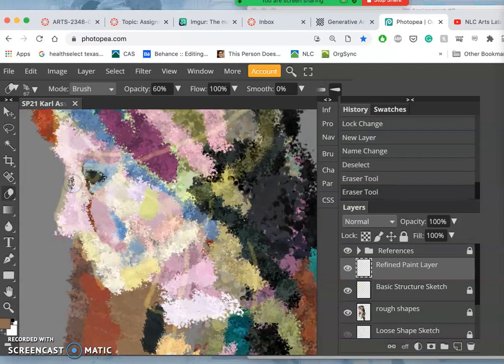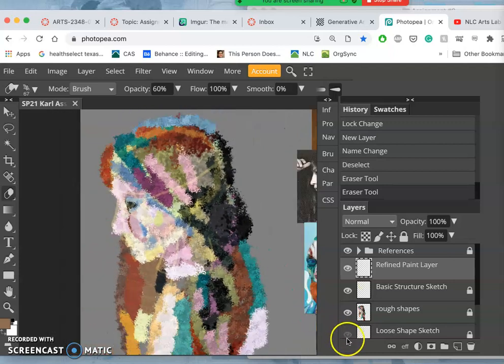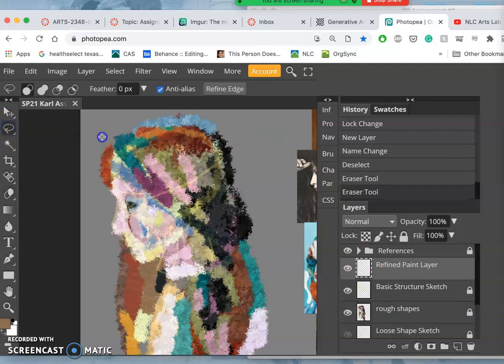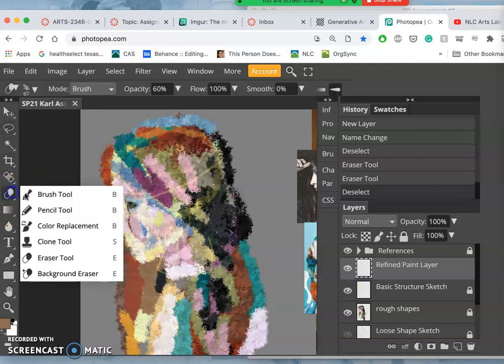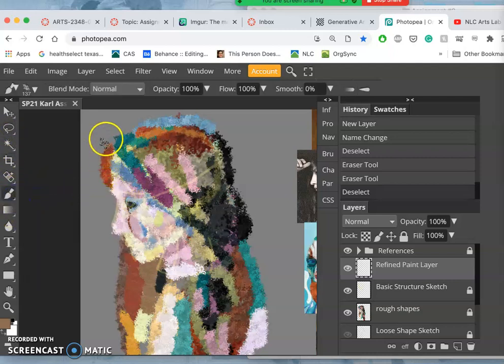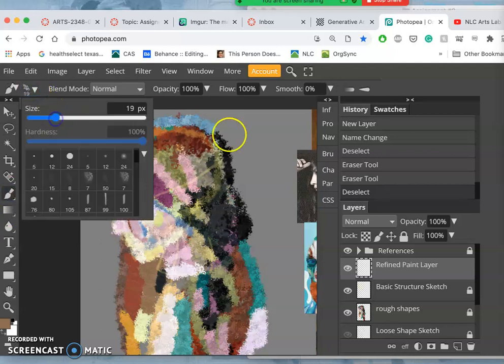And when you start using a lower opacity, it immediately can change your paint. And for some reason, my paint is not showing. I need to diagnose this quickly. I might have something selected. So I deselect, or I might be on the eraser, which is more likely the case. Okay.